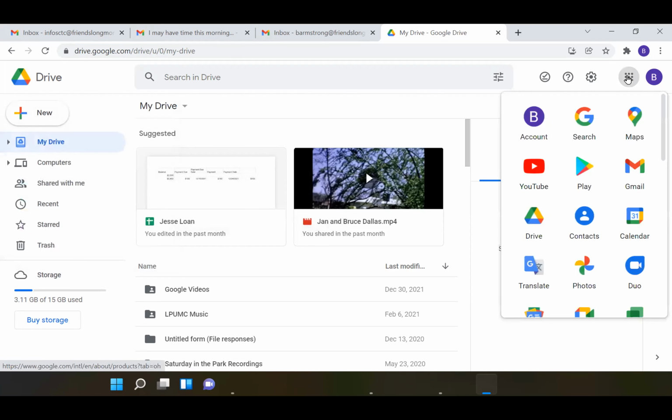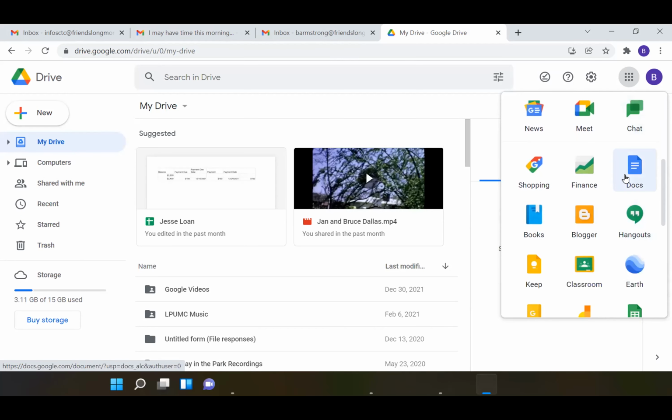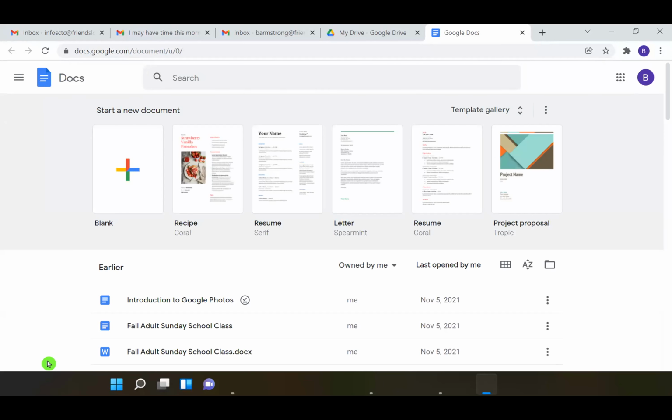My preferred way is over here on the right in the Google selection thing, to go down and find Google Docs, and click on that, and you go directly into Google Docs. So that's the way I do it most of the time, because that way it gives you a way of saying, what do I want to do here? And the screen that comes up when you want to start creating is the blank one. That's typically the way I go.